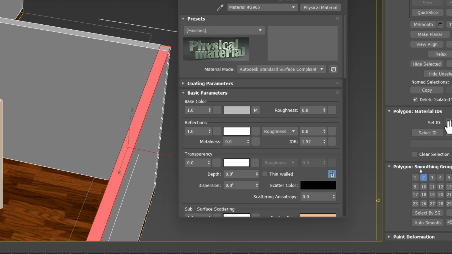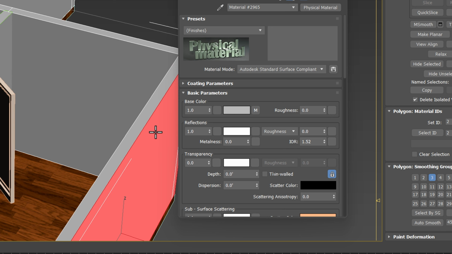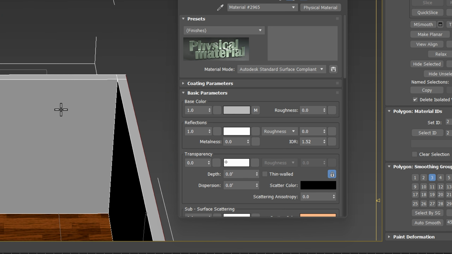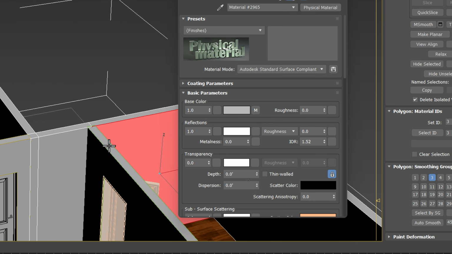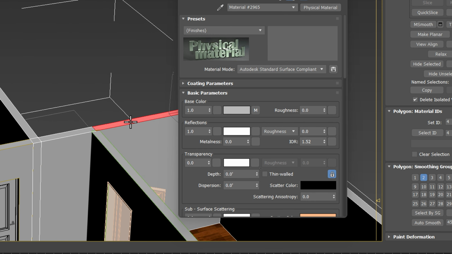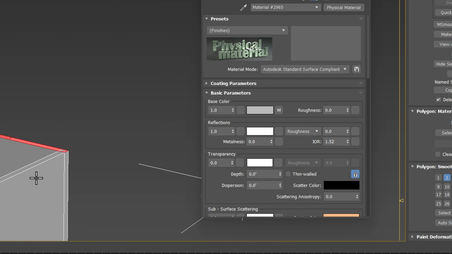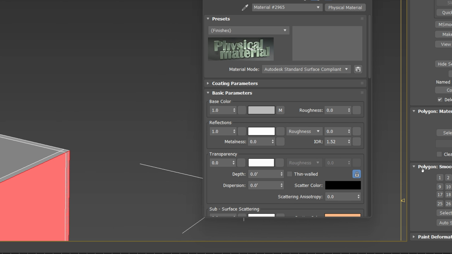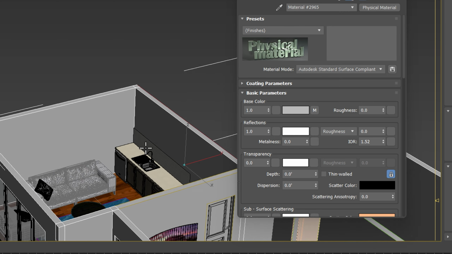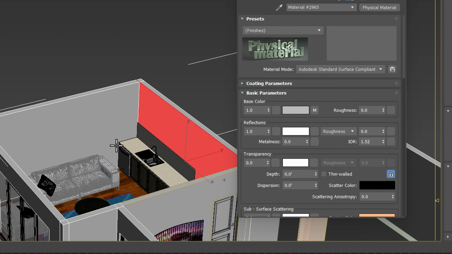This face has a material ID of 4, and this face has a material ID of 2, right? So basically all of the top is 4 and all of the outsides are 2 and all of the insides are 3.